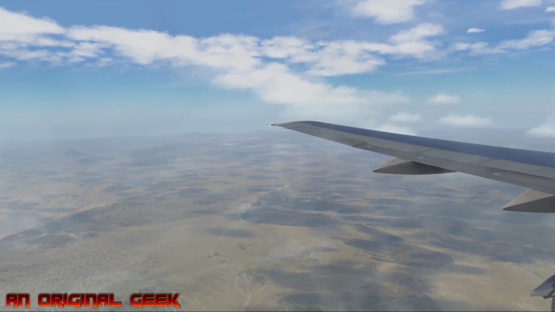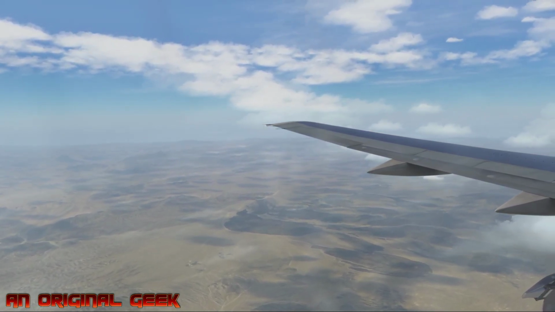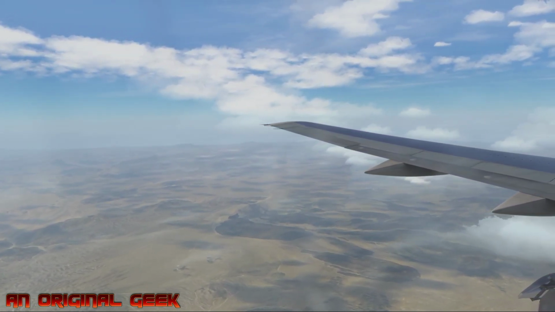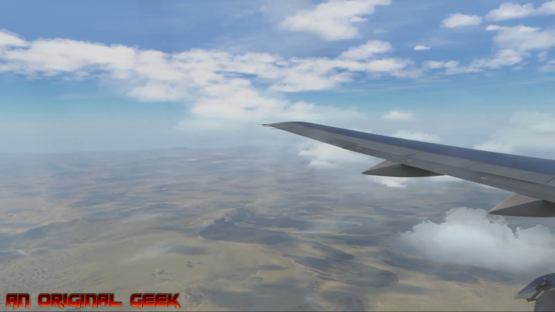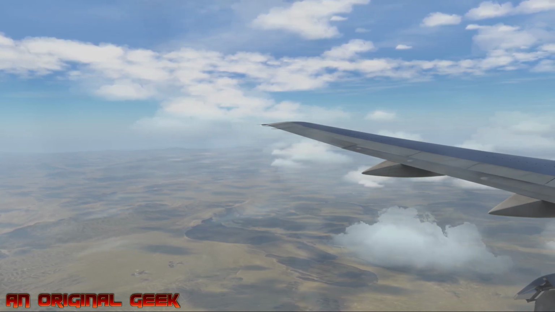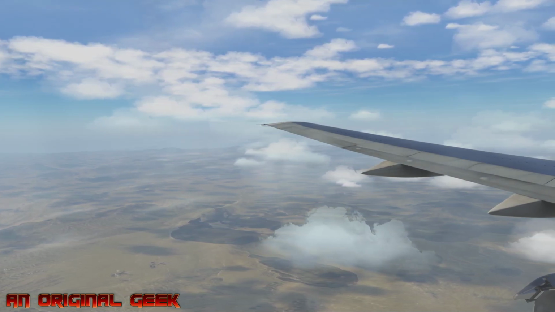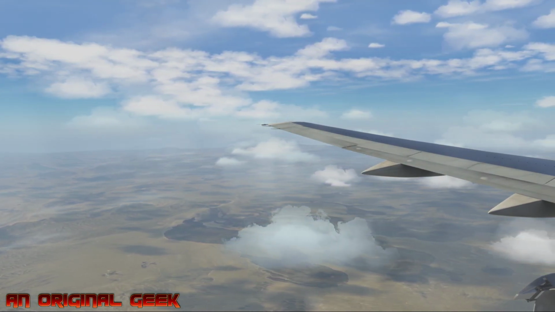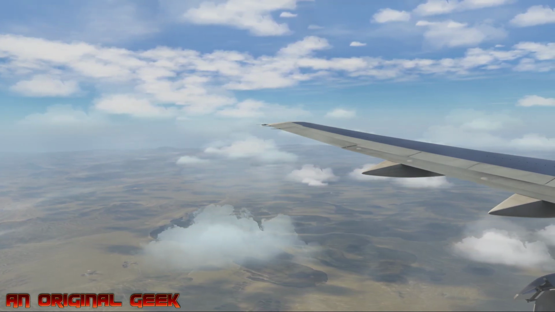Also, what drives me crazy is a lot of times when you start up X-Plane and you have it set for real-world weather, and you look at the weather and it's downloading, and then it says failed. Now that's not an issue from X-Plane. It's an issue from the servers that it pulls the data from. I don't know whose servers. I guess it reaches a limit, or they have a problem.